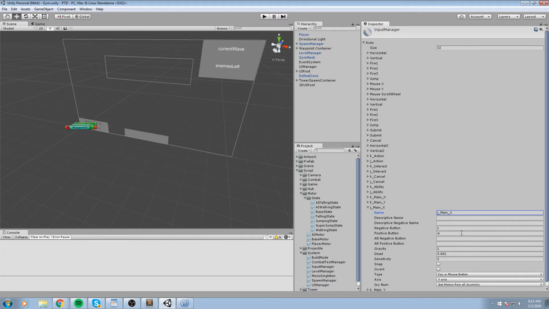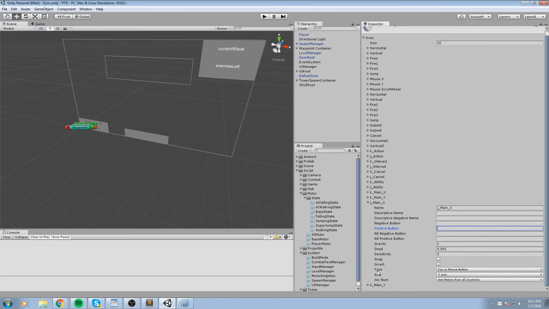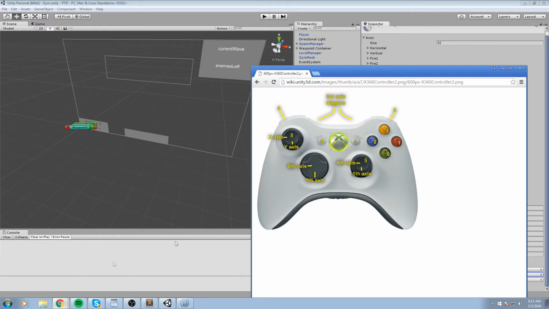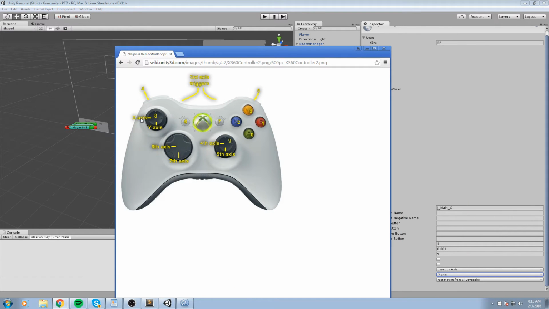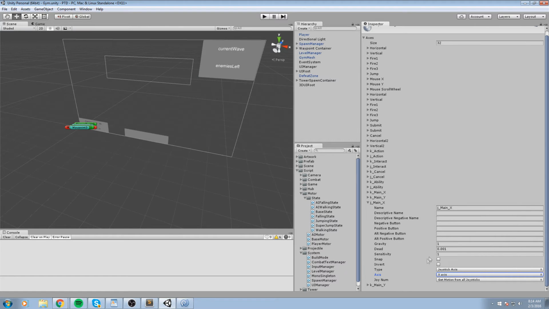Here we go. And now this is where it gets a little bit more complicated. Now, as for the positive button and negative buttons, we need to remove what's inside of here. Instead, we're gonna go down there inside of the type, change the type for joystick axis, and now the axis is, we have to go back with our reference. The axis is, in our case, the x-axis. Now, don't get confused with the 8 that we get here. That's when you actually press on the joystick. There's a button there as well. But what we really want is the x-axis in this case. So I'm going to put x, and that is going to be it.